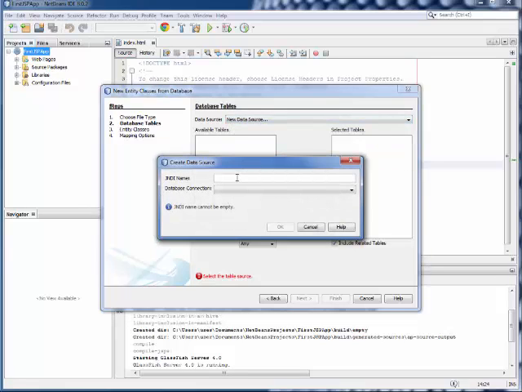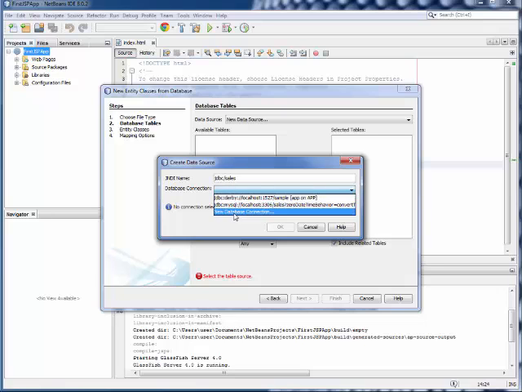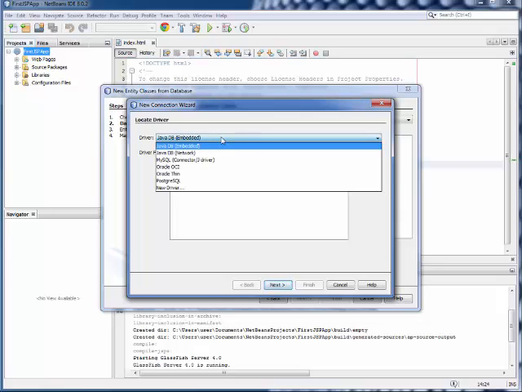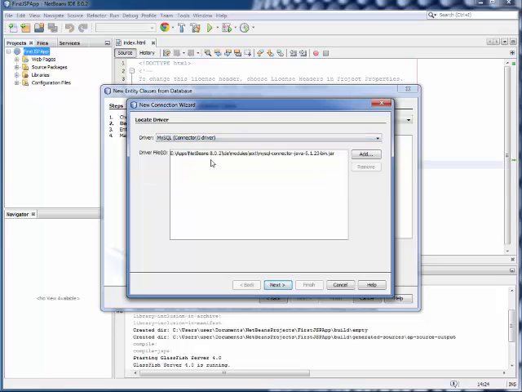A data source is defined by a name, the JNDI name, and what I want you to name it is jdbc/sales. JDBC is the protocol, and /sales is the database we're going to connect to. I want to create a new connection inside of here. You can see I actually have this connection already, but I'm going to go to a new connection. For this, I need to pick the right database I'm connecting to, MySQL. Once I pick MySQL, I hit next.